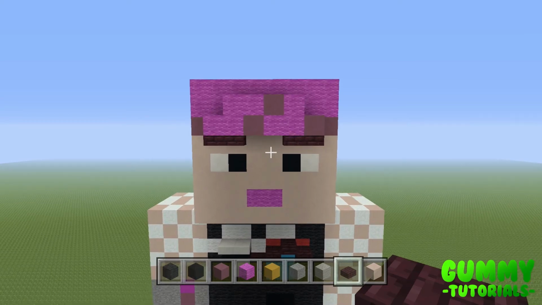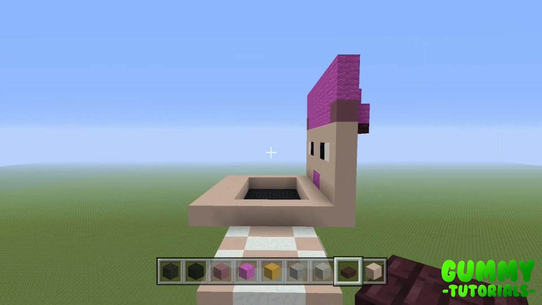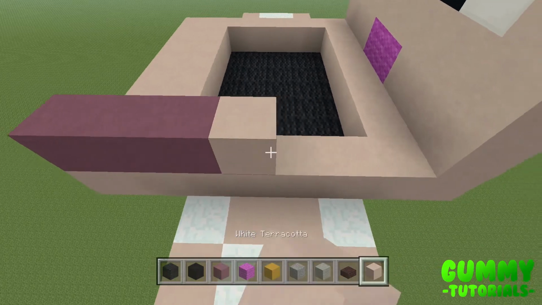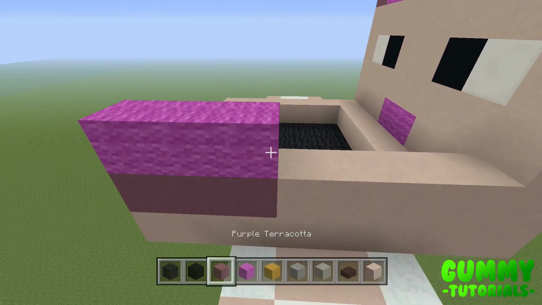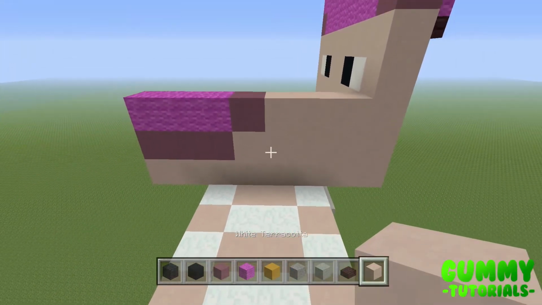And now what we're going to do is head round to the left side and start making some progress there. So, come around to the left side. Currently looks like this. First layer is already done, that's 8 white terracotta. Second layer is going to consist of 3 purple terracotta, and then 4 white terracotta. Third layer is going to be 3 magenta wool, 1 purple terracotta, and 3 white terracotta.